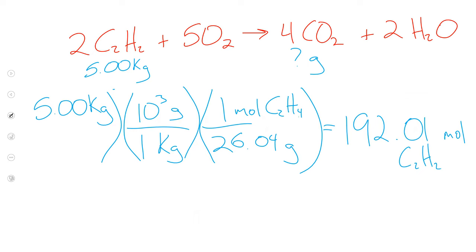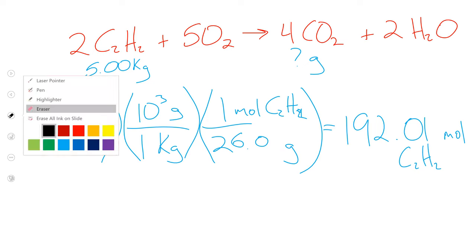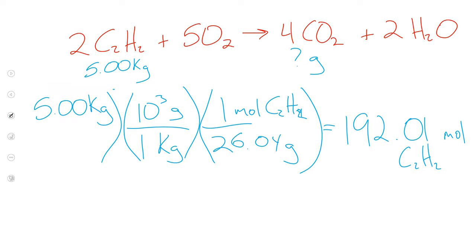Oh, I got that formula wrong. So it would have been 26.04. No, it was 26.04 still. Got that part right. I just wrote it wrong. So come back here, write out 192.01 moles.